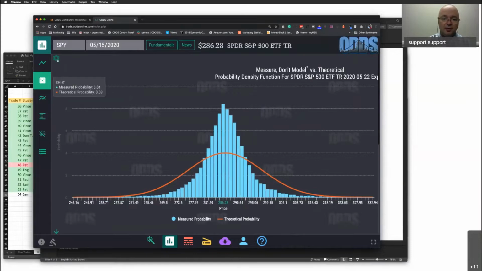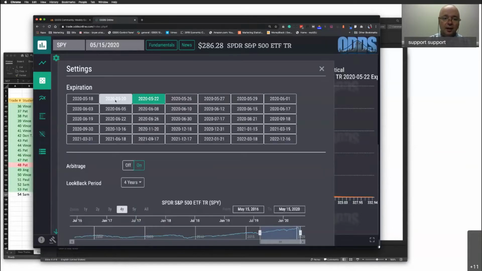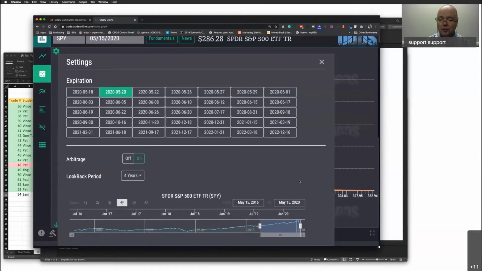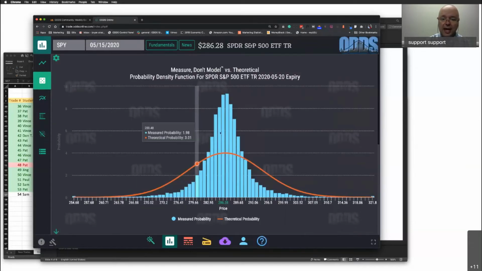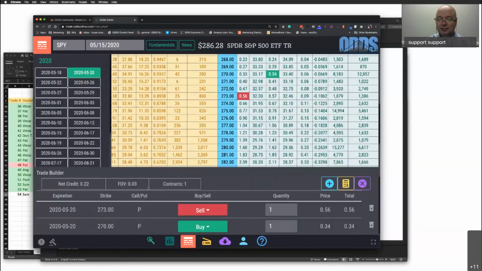This is the default. And so this is looking over the past 4 years at the price action of the S&P 500 and saying that based on the actual distribution, this is the fair price. This FOB is the fair price, and it should be 3 cents. It's taking everything in there into consideration, sampling those time periods, and getting it done.